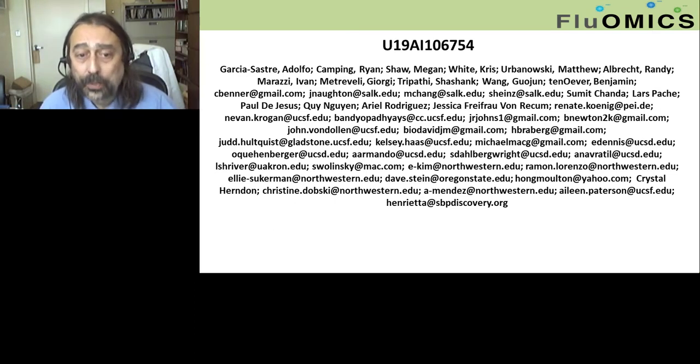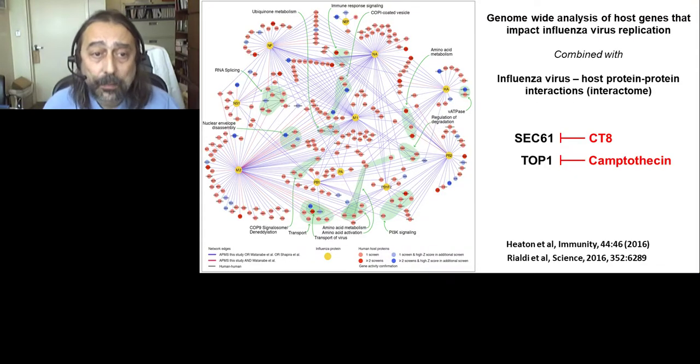Now, here is just one example of the type of studies that we do in this program. Here in yellow, in circles, are the different proteins of influenza. You see M1, NEP, and HA. These are different proteins of influenza, and they're connected through lines to host factors. These are host factors that we identified in collaboration with Nevan Krogan as interacting with these viral proteins. There are many host factors that interact with these viral proteins, but out of a total of 30,000 genes, this is just a subset of the host proteins that we have now identified as interacting with the viral proteins.